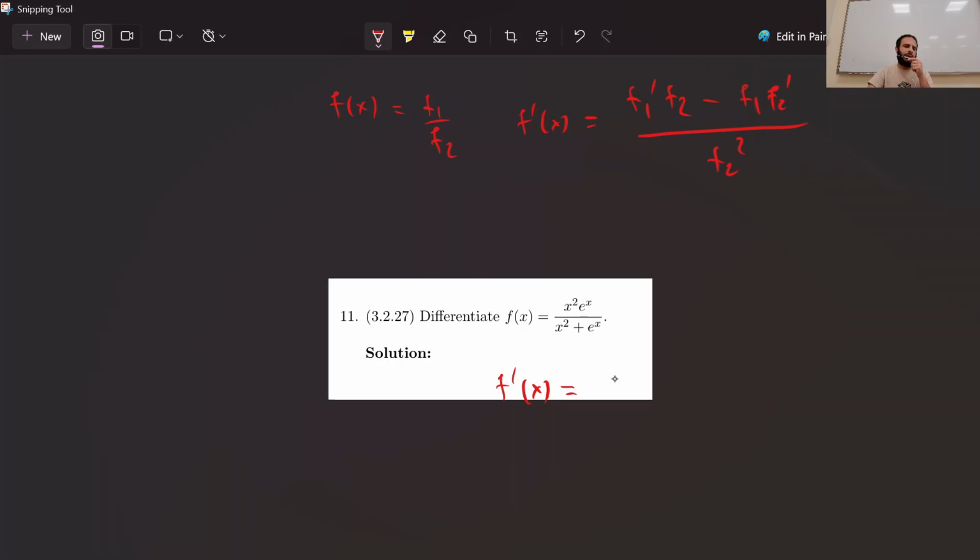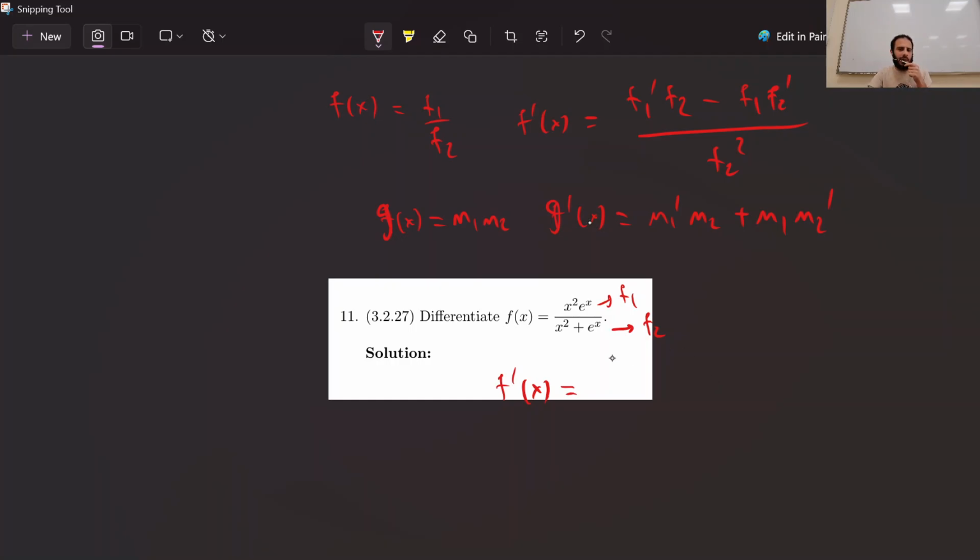So yes, tell me the answer now. F prime of x equals what? This is f1 here. This is f2. I think you also need the product rule, right? For example, f of x equals m1 m2, then f prime of x equals, let's call it g of x to make it different from the above one. So g prime of x equals m1 prime m2 plus m1 m2 prime.